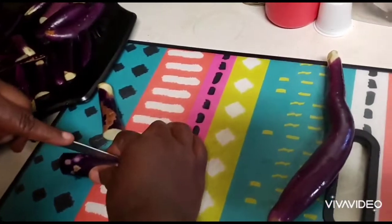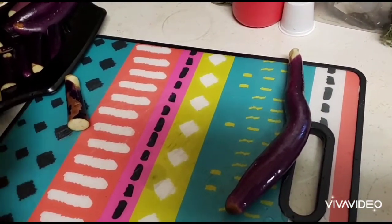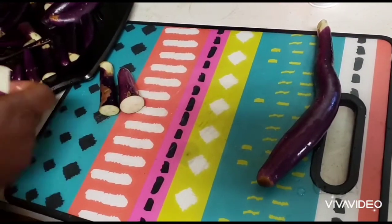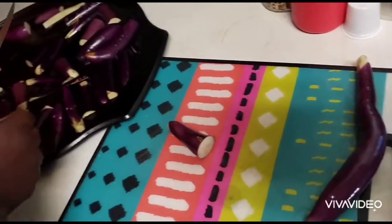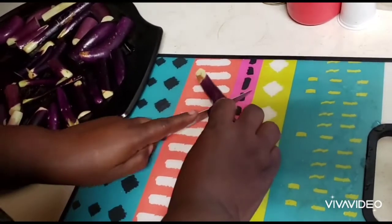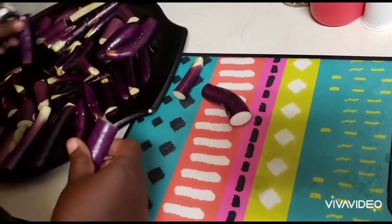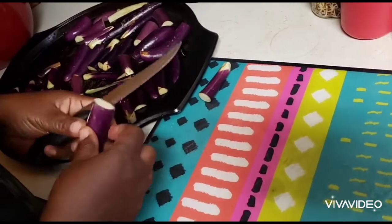Hey, world, it's Lydia. I've been having so much success with the Chinese eggplant — I've made stir fries, chicken parmesan, eggplant parmesan numerous times since I started growing it this spring. It is still producing. They're not as big as they used to be, but I've decided to try to overwinter this plant just to see what it does. My new found love is olive oil and eggplant, so that's what I'm doing — roasting the eggplant.